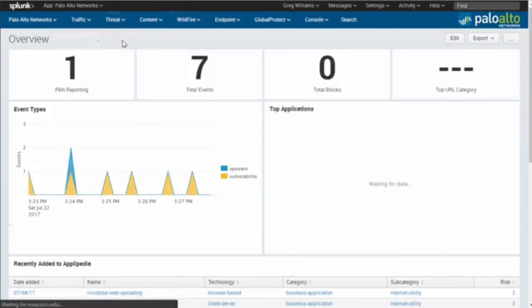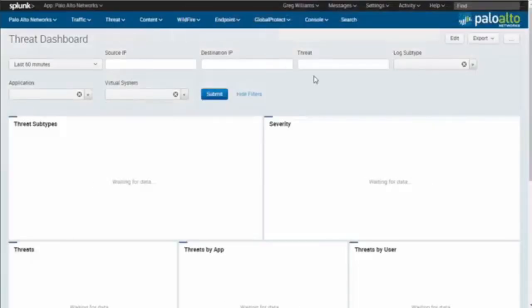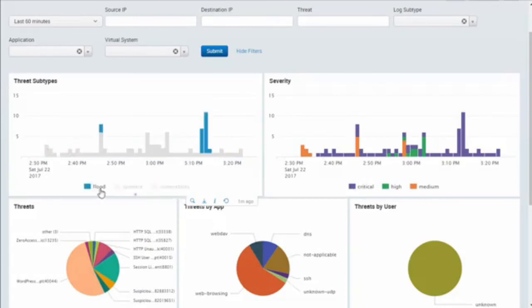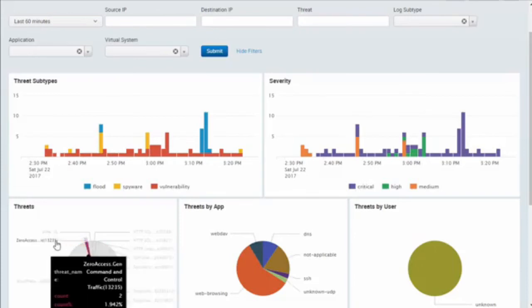If I go to my threat dashboard, let's see what that brings up. So it looks like over the past hour I've had quite a few vulnerabilities, some flooding, probably UDP type flooding, which is a denial of service attack, and these are things that are blocked.